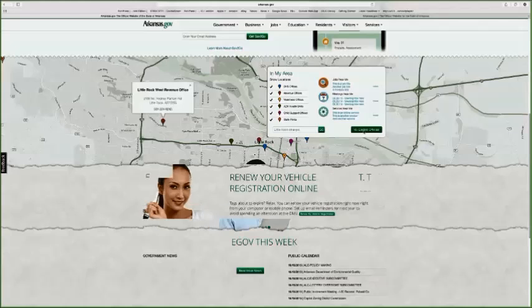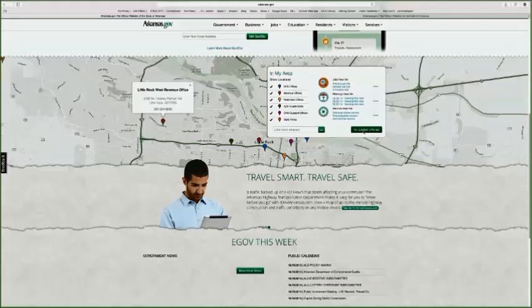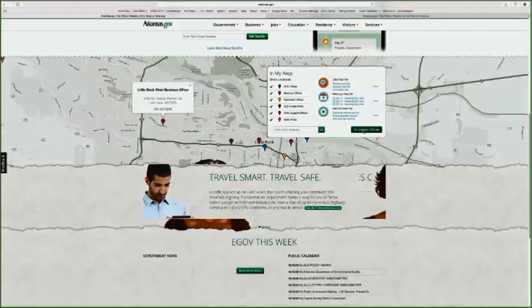And what's really nice about this is that you don't have to leave the page to get this information. Things we're learning from e-commerce in terms of meeting the needs of the citizen, of the customer, is you want to keep them on the page.